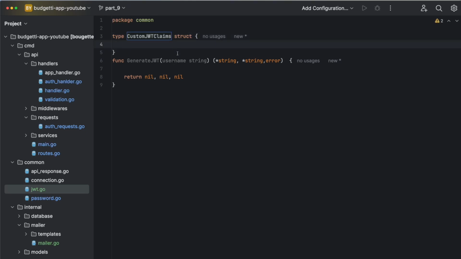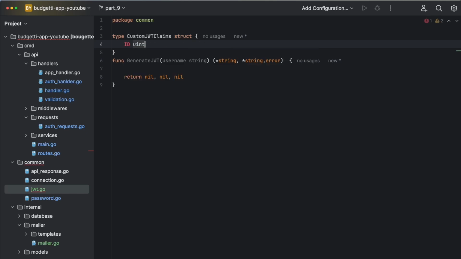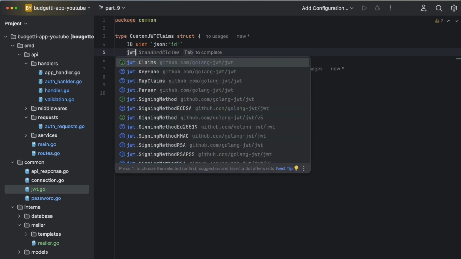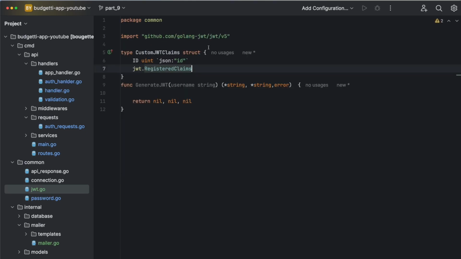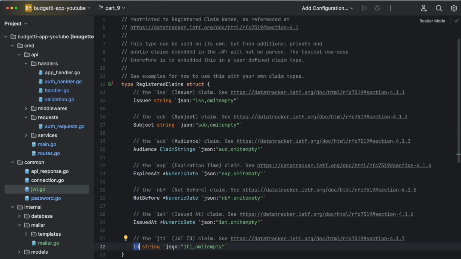The custom JWT claims is going to contain the ID of the user, uint, formatted in JSON as ID, and it's also going to contain the JWT dot registered claims. The registered claims basically contains the issuer, the subject, the audience, expires at, not before, issued at, and ID. So it already contains the ID itself.